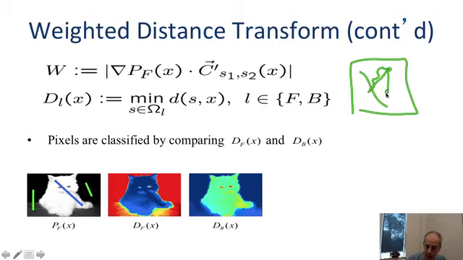And I'm going to do the same for another point in the scribble, for every point in the scribble. So I'm computing to every single point in the scribble what's the path where my probability of being foreground changes the least. Then I have to do the same for the scribbles of background. So for this pixel, I'm going to ask, what's the cost of getting to the background? And then I'm going to compare them.